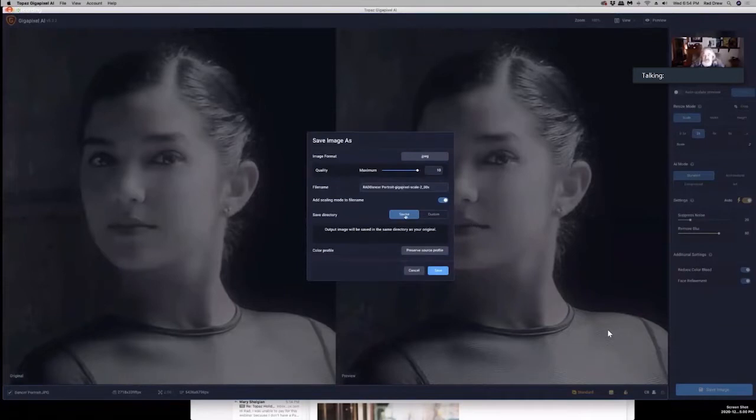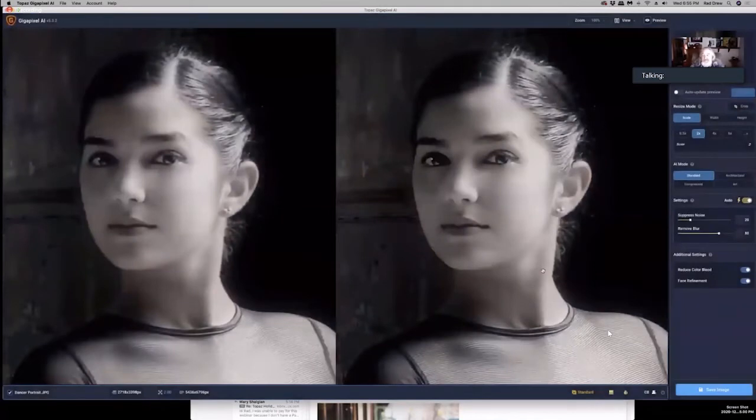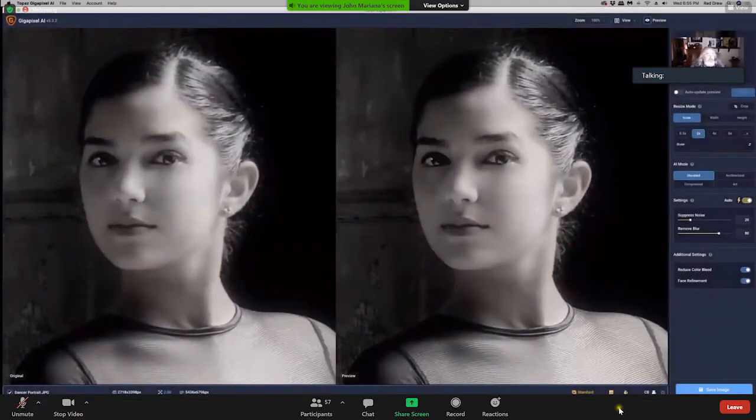And then you can either have it go back to the source directory where it came from, or you can save it to another location. You can choose a different color profile if you wish, or leave it as the one that it came in at. And that's it. I'm not going to go ahead and save this because it does take a minute, and there's no point in spending our time watching that save. But that's AI Gigapixel, and I find it really useful. Like I said, I use it for my images that I post on Fine Art America for selling.